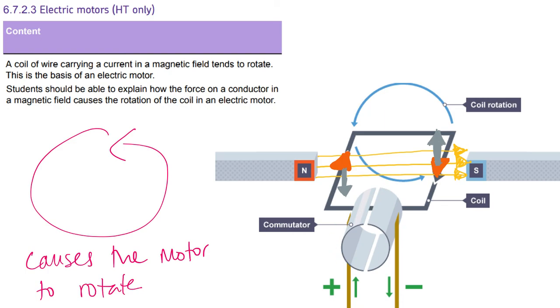Now something that's just here is what's called a split ring commutator. And what that does is it keeps the current going in the same direction at all points, because as this spins, this side then becomes on this side. So the current always has to go in this way, and then this spins, which allows the current to flow in on that side and out on the other to keep the rotation going.